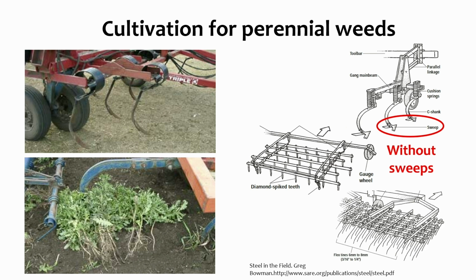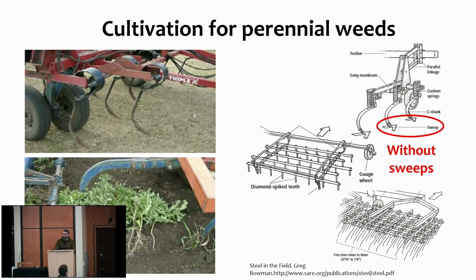They're dealing with Canada thistle like this, going through with a cultivator without sweeps on it. So basically just a shank that goes down and pulls up those rhizomes right to the soil surface, and then it helps desiccate them, helps dry them out. Again, these perennial weeds can be really problematic. I know a lot of people struggle with them, but you should know that there are strategies. It may not be something that you want to do, taking land out of production or using a bare fallow, but it can be very, very effective. And I strongly encourage you to do that rather than continuing to deal with it with other management tactics that are perhaps less effective.